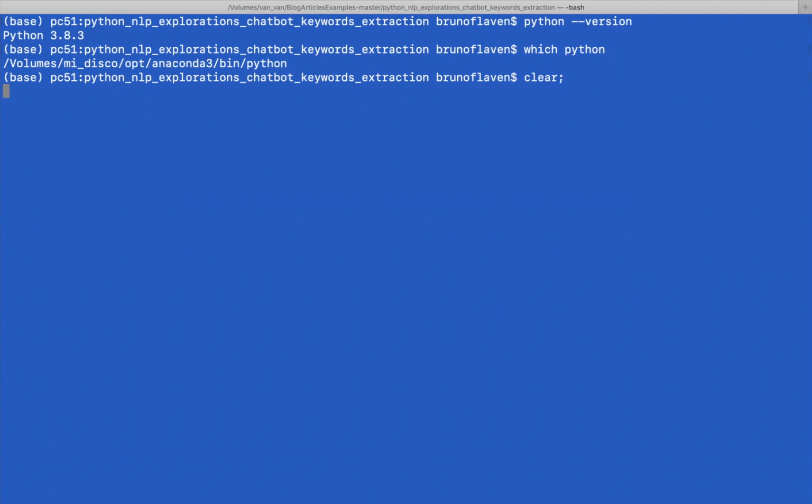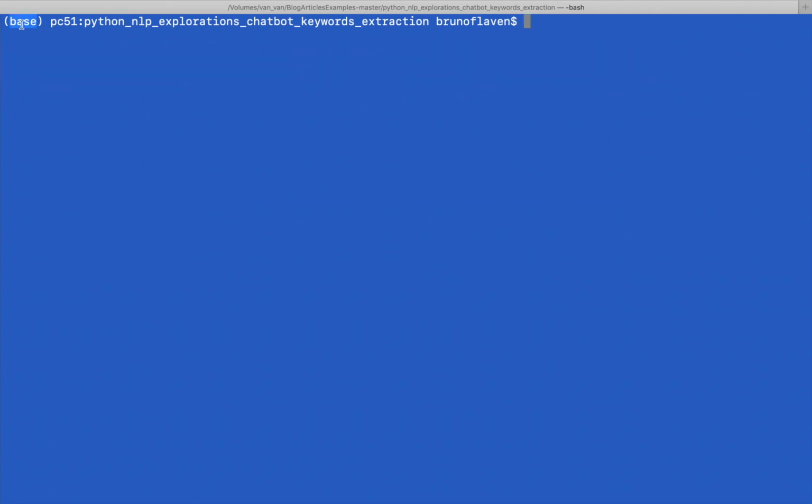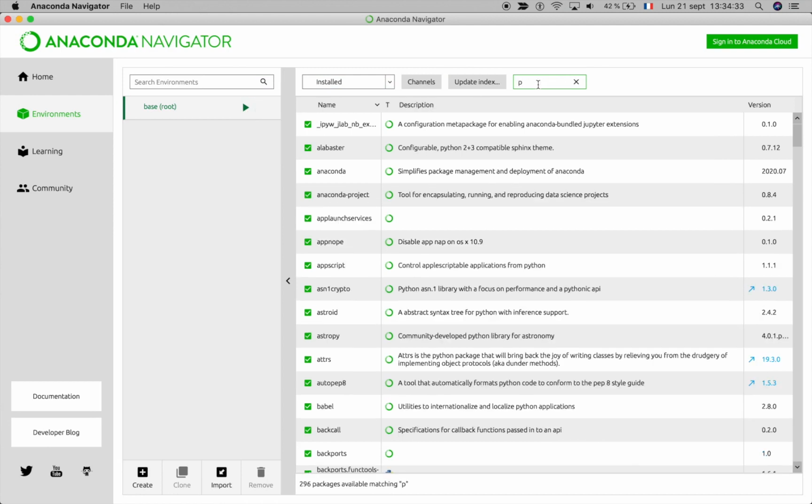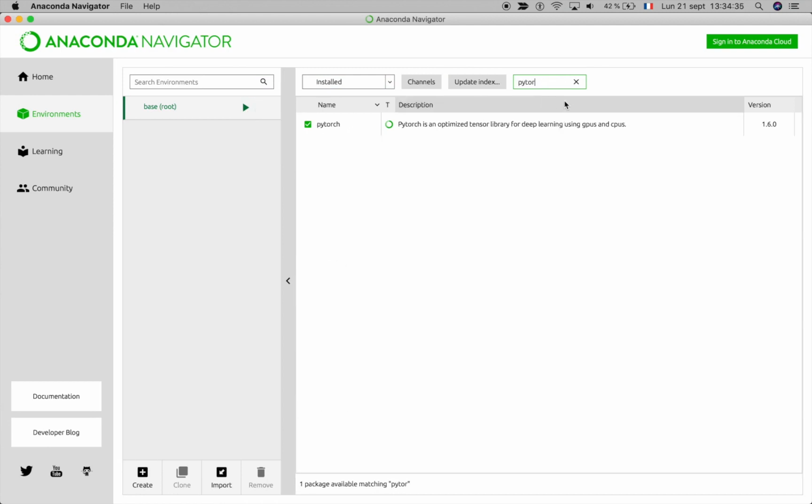For instance, if I check base, I'm installing everything at base on the main environment. For the moment, I'm not using another environment, so everything is installed here, and it's pretty useful because when I'm missing libraries, I can install them.